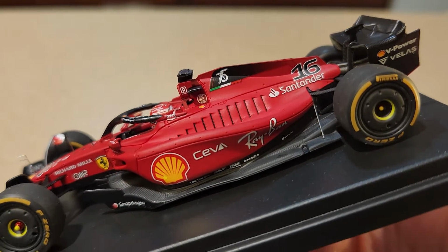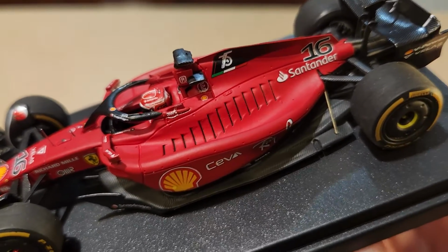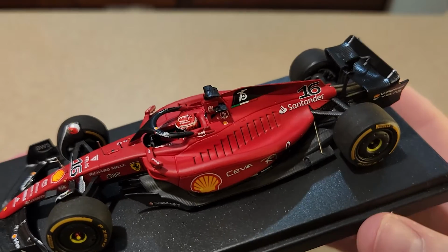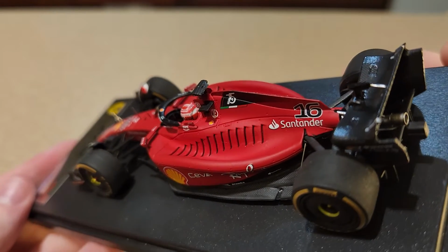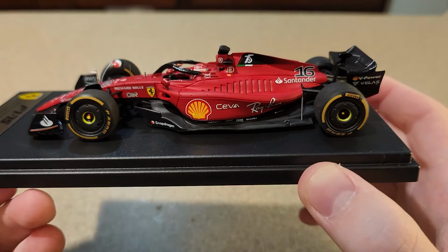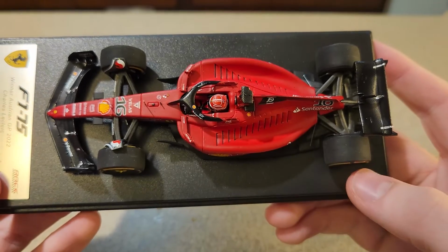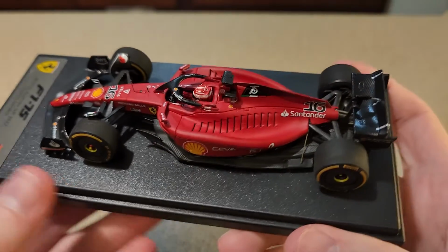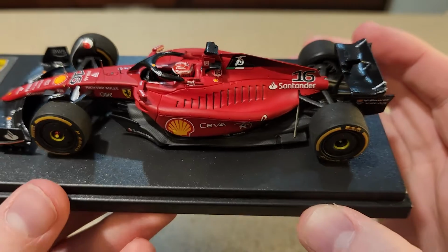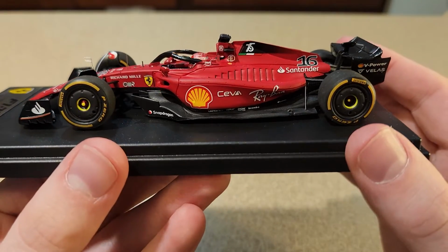At least so far, I'm trying not to really say anything and let you guys look at it, although I must say I am impressed by the vents here. They look pretty pronounced. I mean, it looks like they're actually kind of cut into the base here. This is just kind of strange for me because I've never looked at a Ferrari car like this. All my Ferrari cars are by Bburago, so I don't think anyone else had this type of design on their 2022 car. And I've only looked at one non-Bburago 2022, so this is definitely kind of strange.